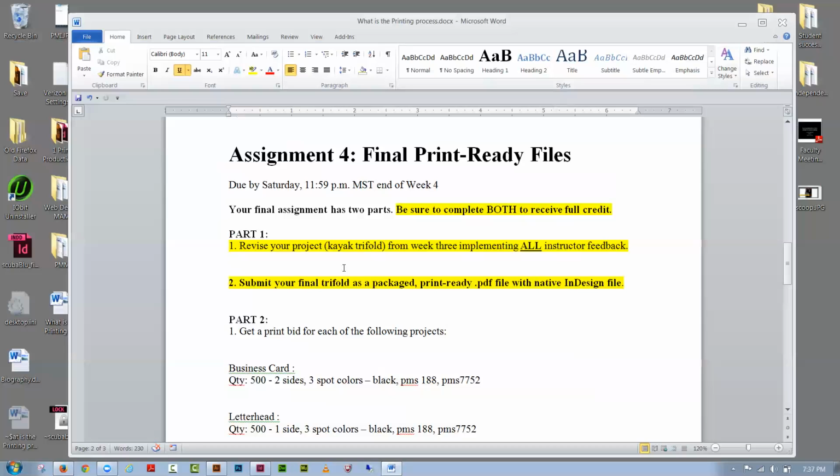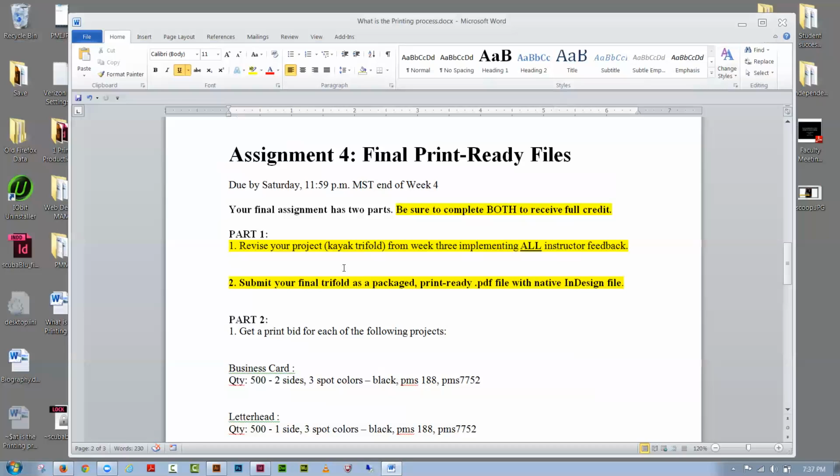And if you want to, at least send me an email, let me know that you're working on it, and give me an idea when it's submitted. Great. As a matter of fact, if you're going to be submitting it late, it would be a good idea to let me know that, number one. And number two, it's a good idea to notify me when you submit it so that I can go in and give you this critique.